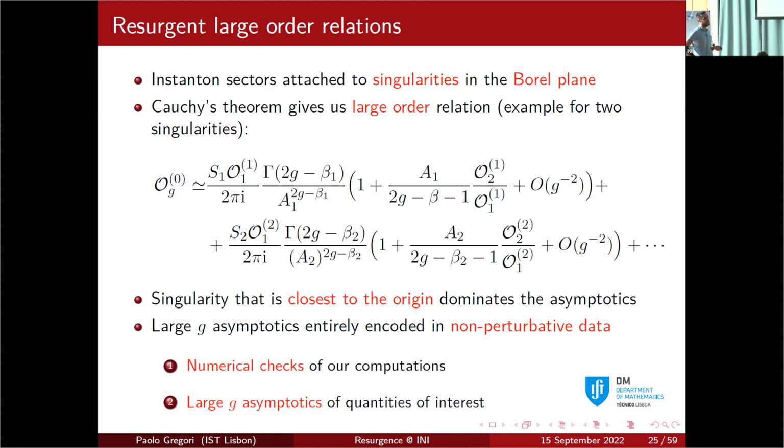Now, why are these large genus asymptotics particularly useful? Well, for 2 reasons. One way is to generate many perturbative coefficients through some algorithm, and then use these large genus asymptotics to check the non-perturbative data that we computed. Another way is because it provides us large genus asymptotics of objects that might be of interest. For example, the Weil-Petersson volumes that I mentioned earlier. People who work in algebraic geometry or enumerative geometry are very interested in these objects, and they are very interested in their large genus asymptotics, which typically are very hard to compute. And I will try to convince you that resurgence is a very efficient way of computing large genus asymptotics for objects of this kind.